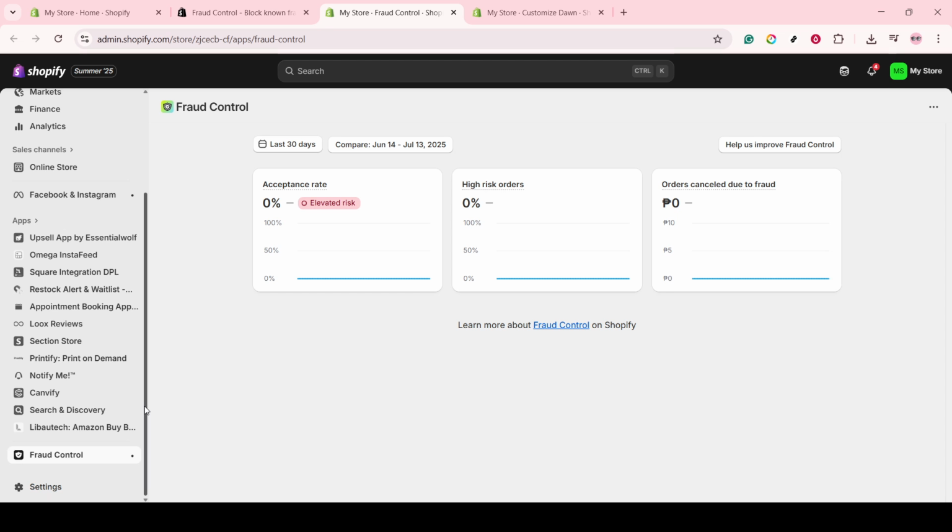It's worth mentioning that while these tools do an excellent job of reducing fraud, they should be part of a broader strategy that includes regular reviews of orders and customer details. Maintain an awareness of common red flags, like mismatched shipping and billing addresses or unusually large orders, as these can sometimes slip through the nets of automated systems.